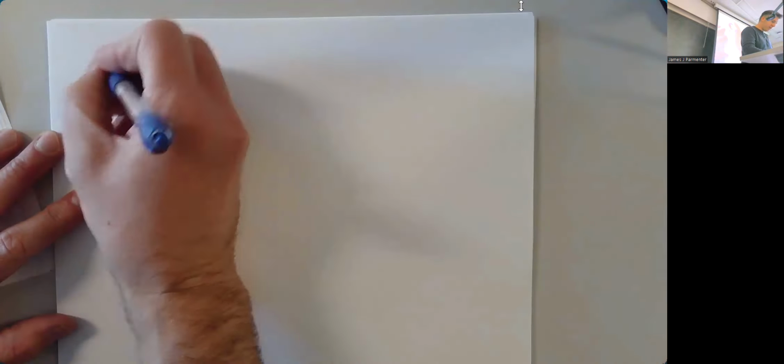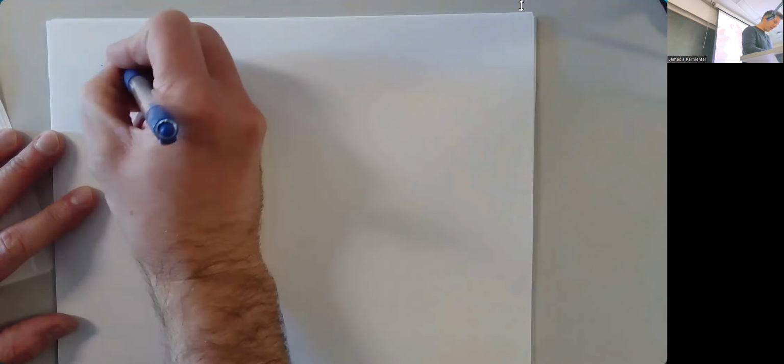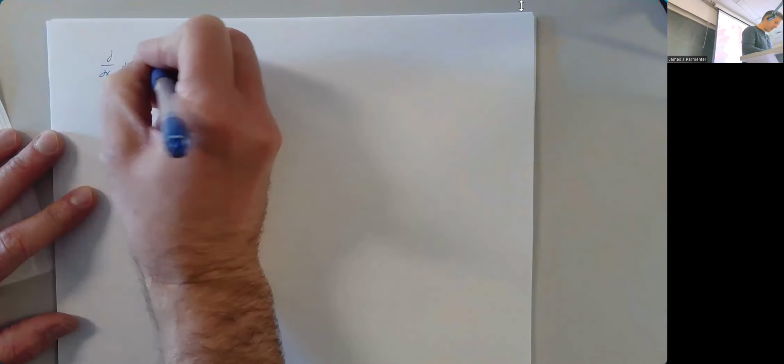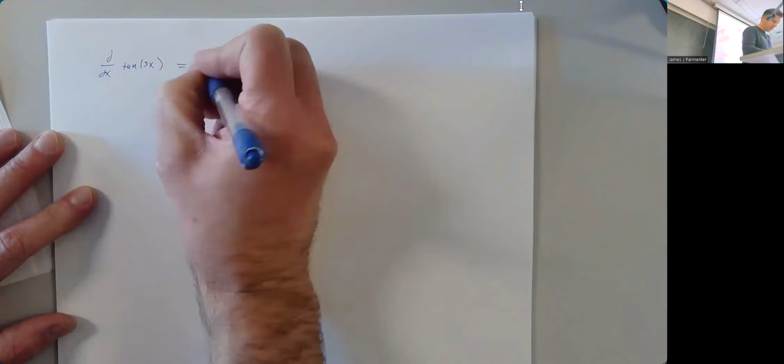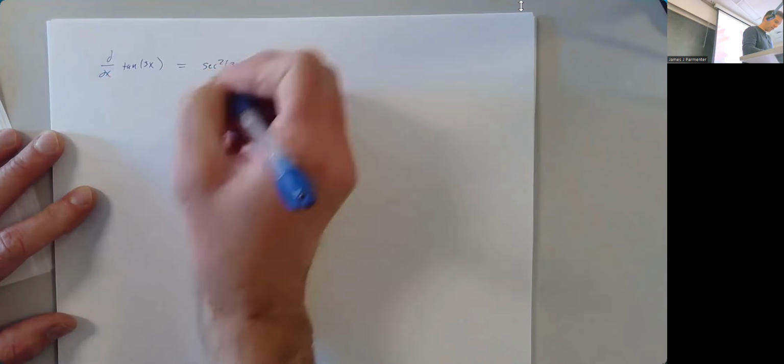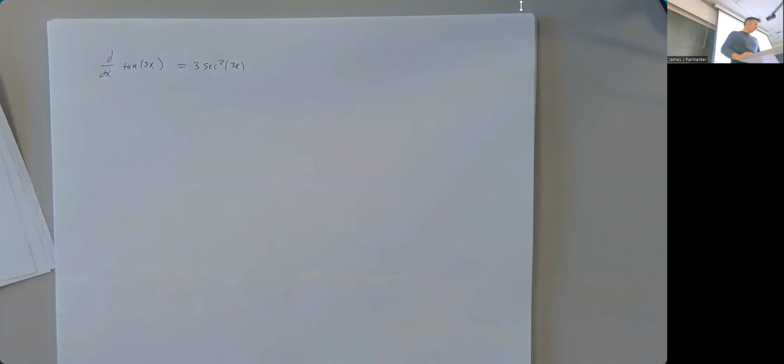So we want to prove that the derivative of tangent of 3x is equal to secant squared of 3x times 3, by writing tangent in terms of sine and cosine, and then taking the derivative using the quotient rule. Now, it's really important here for these problems to read the specific directions, because you could also be asked to do one like this by using the power and the chain rule instead. So there's multiple ways to do these, like the second one after that.